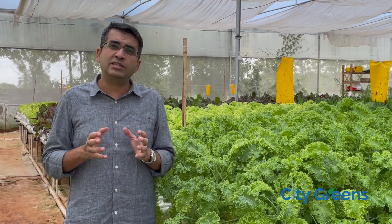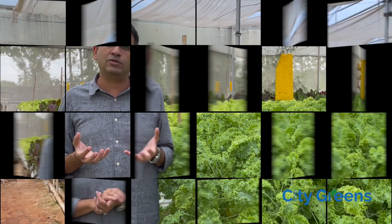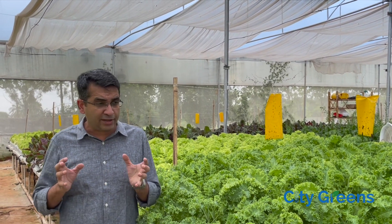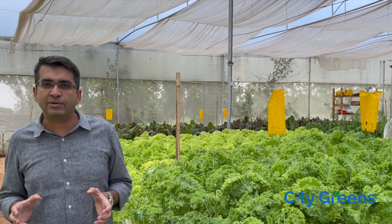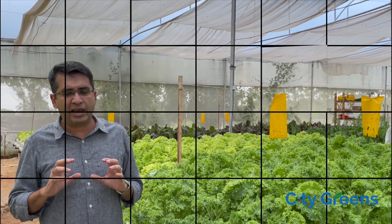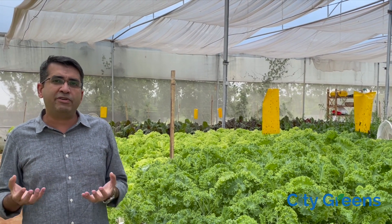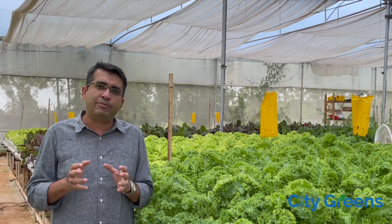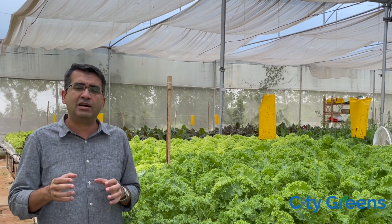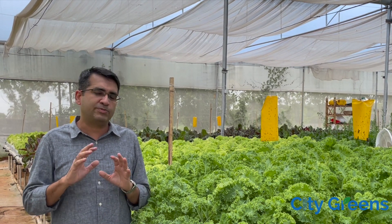The other option is a naturally ventilated poly house. The poly house where I am standing right now is a naturally ventilated poly house — this is our poly house in Electronic City in Bangalore. Here the weather around the year is very good. The maximum we face is around 35 degrees centigrade, and only from January till April — these 4 months — do we face a little high heat. Rest of the year the weather is very good, so naturally ventilated poly house works perfectly here.